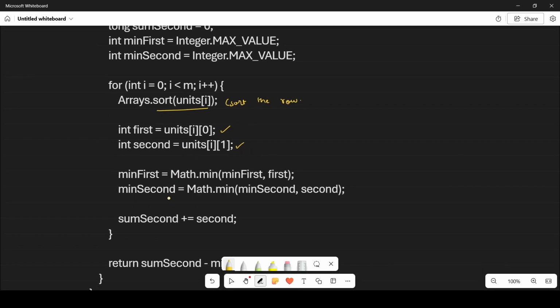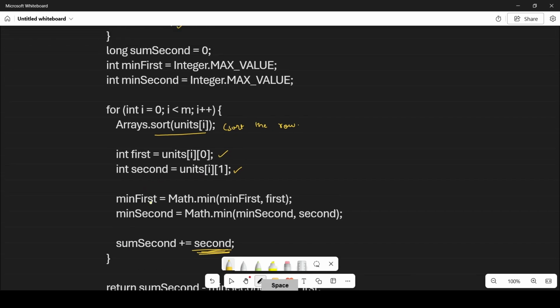After that you will add the second minimum to your sum, and you will minimize your first minimum as math.min of min first comma first, and you will minimize your second minimum also, that is math.min of min second comma second, and initially both of them are Integer.MAX_VALUE, and it will minimize whenever possible.